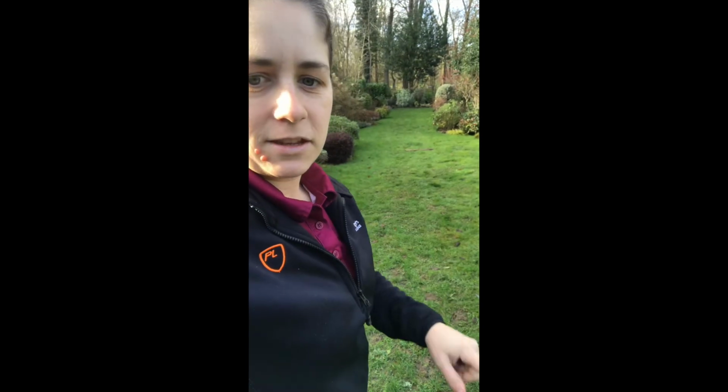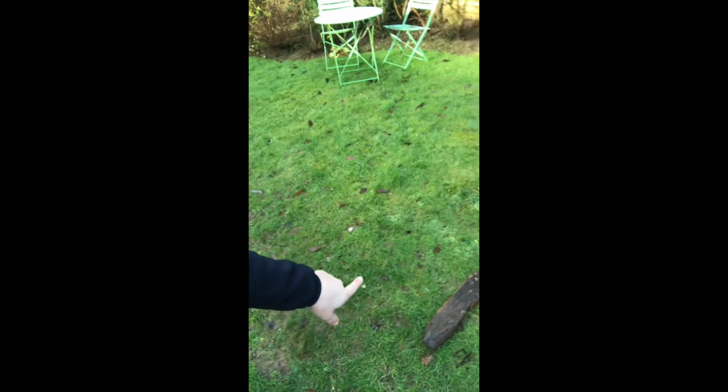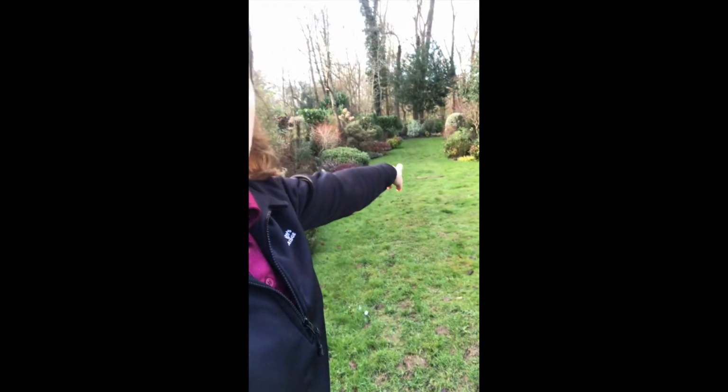Okay, so here's my area marked out from here over to there, and just going to do some jogging. So off we go.